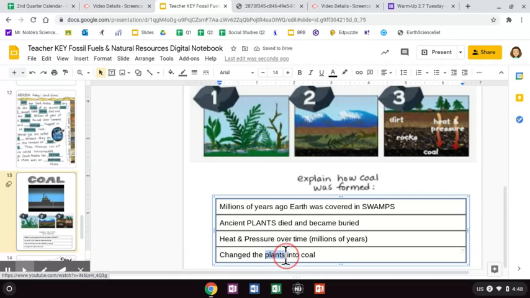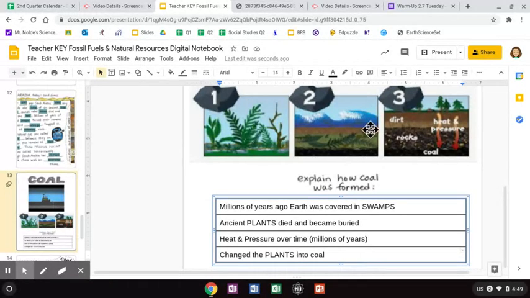And we're going to make plants all caps again because that's what I want you guys. That's the biggest thing that you're going to be quizzed over. So your big takeaway from this whole unit on fossil fuels needs to be that plants go with coal and ocean organisms go with oil and natural gas. And I know I've said that about 1,000 times already. It's the most important thing about this unit, that you associate plants with coal and oil and natural gas with oceans.